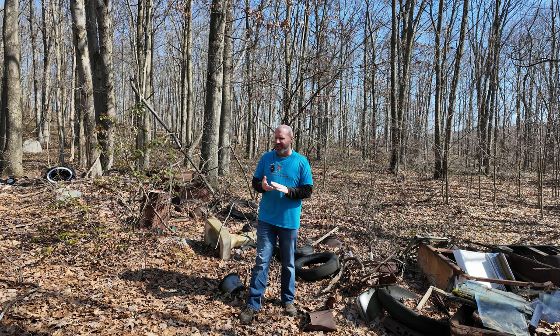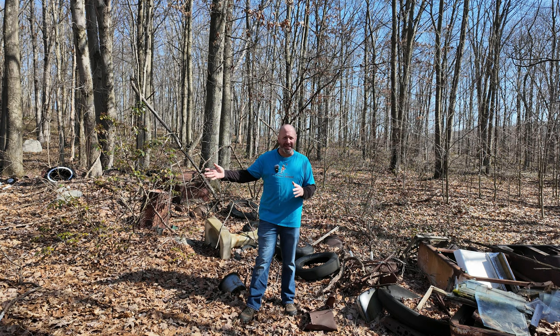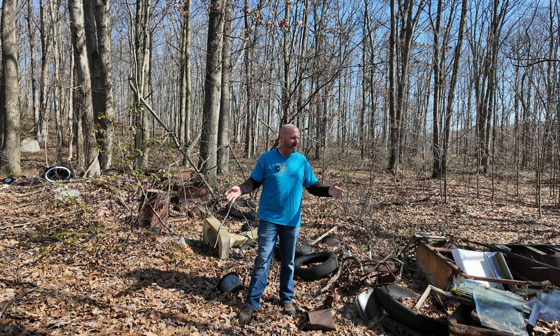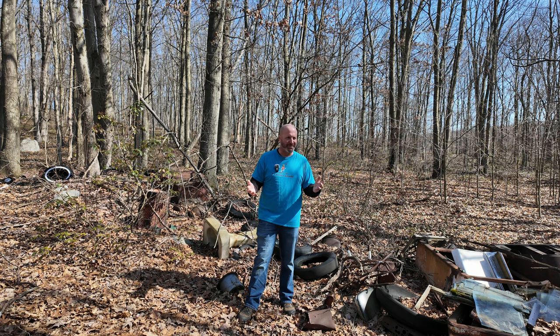Aside from that, as far as collections go, obviously he was scrapping stuff. I guess you could say recycling, but not in the proper way. They have plastics, tins, metals, tires, but they're just sitting here on the property. They're not becoming anything, so it's not really being recycled as it should be at a facility.